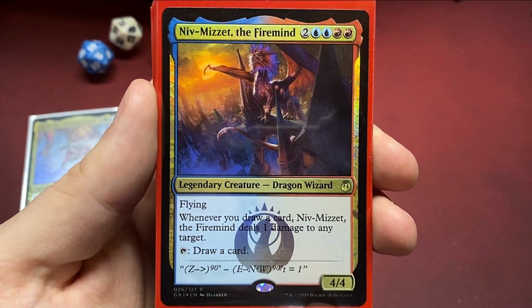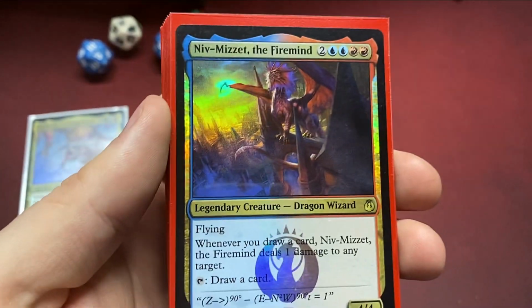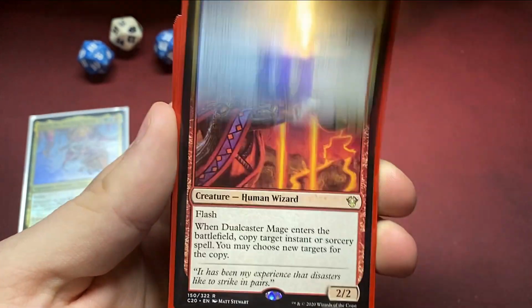Niv Mizzet, the Firemind, another little ping. We're going to be drawing a ton of cards, and Niv Mizzet is a great way just to ping down our opponents or any of the targets on the board that are problems for us.